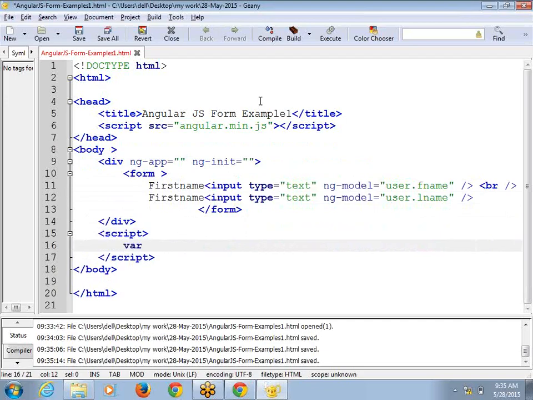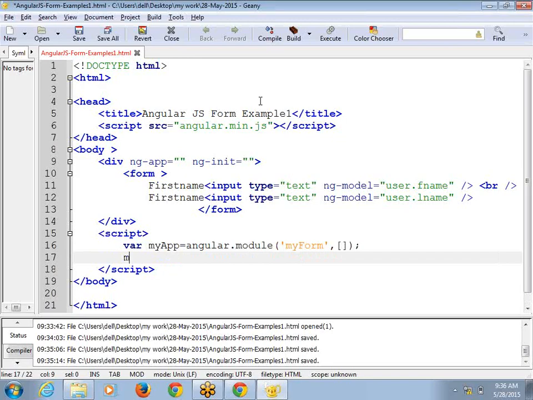So var app is equal to angular dot module of your app name, so myForm. So this is your object. Now you need to add the controller to my app, or my form app.